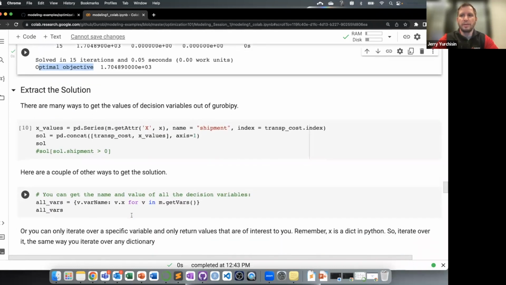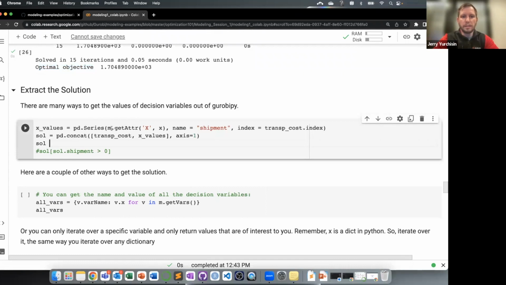So now that we have that, the next thing is, how do I get the solution? And we'll go through a couple ways. I tend to go towards the pandas way of doing things, particularly because we're a data analytics, data science, Python crowd here, and pandas is, if it's not the number one imported package, it's behind something like NumPy. If you look at any Jupyter notebook, the first two lines are import numpy as np and import pandas as pd. So I like to work using pandas as much as possible. It makes things nice to view and nice to work with, easy to manipulate and slice and dice your output data quickly. But that's not the only way, and we'll talk about a few ways.